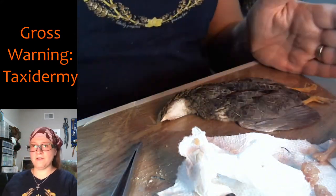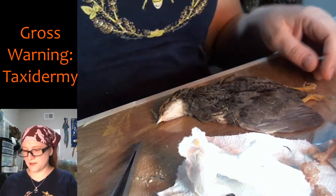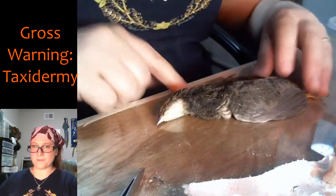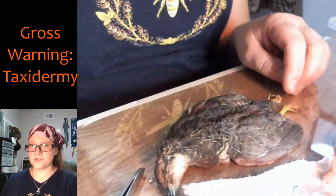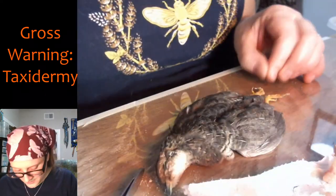And so now I have to get the supplies to turn her from being a very, very flat little bird skin back into something that looks like a bird. Because right now she's quite flat, although lovely in her flatitude.